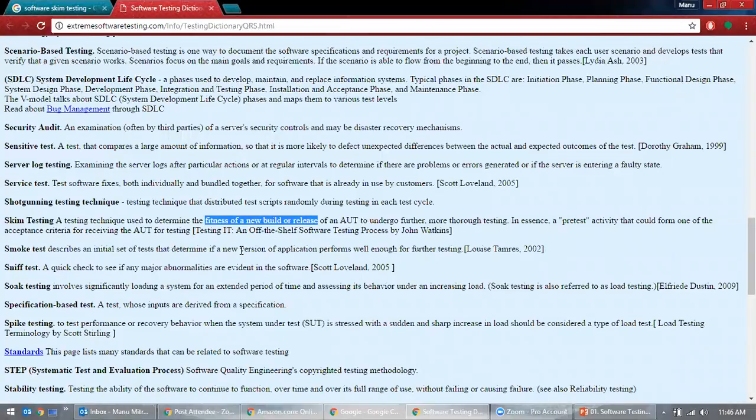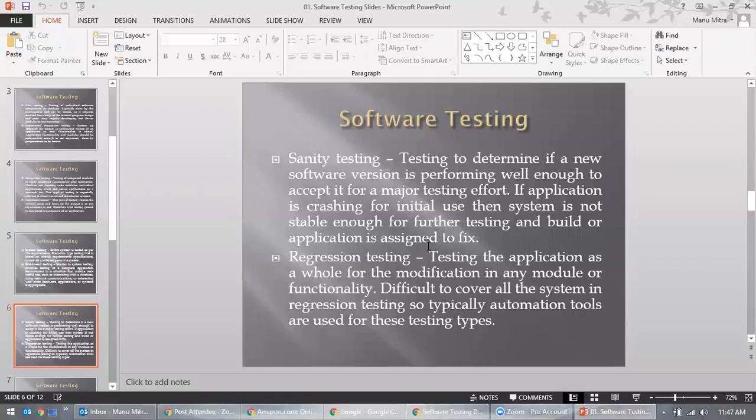This is not particularly important from a QA point of view, because it's for user acceptance testing, UAT. It's not much related to QA, but more related to UAT. So it's related to the build, and we want to see that the build is good or not. That's skim testing. That's a good question. Yeah, it's been a long time since I've heard that word.